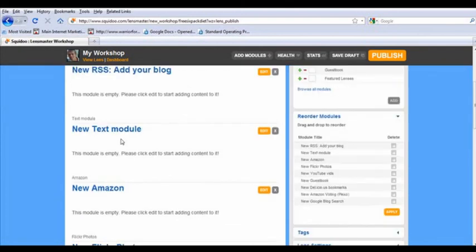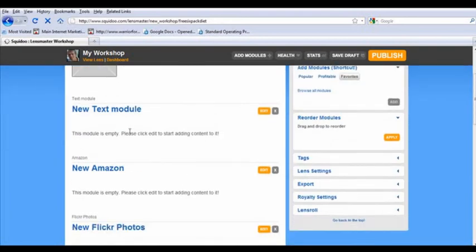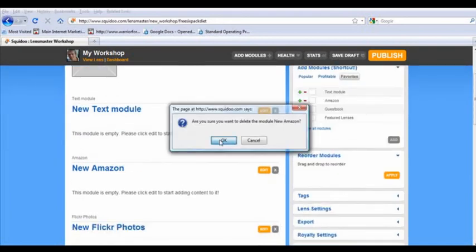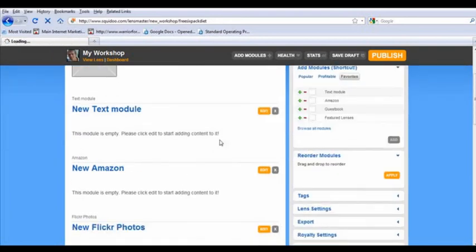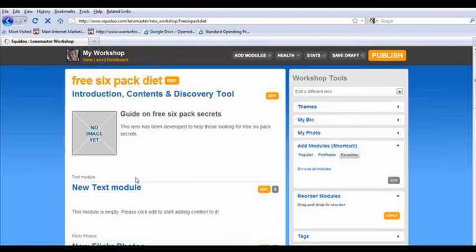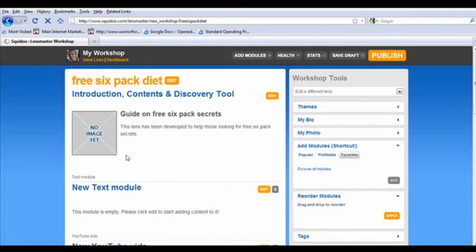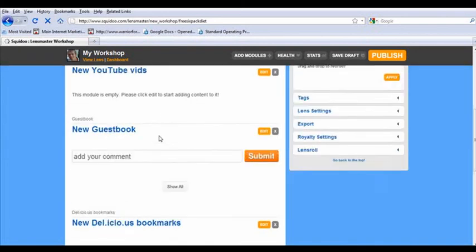Cool. Okay. So, like I said, this really doesn't have to be anything fancy at all. So we're going to get rid of the RSS module here. We're going to include one last text module. We're going to get rid of the Amazon module because we don't really need these. I mean, maybe a YouTube video as well. I'm going to show you how to use that in a second. Let's just get rid of the Flickr one. I mean, these services are great, but at this time we don't want to complicate things and we don't really need them. So I'm just going to get rid of them for now.